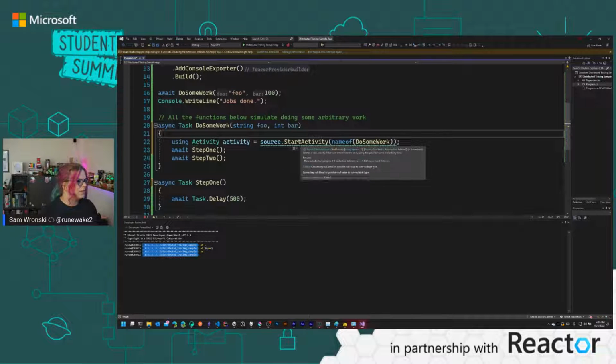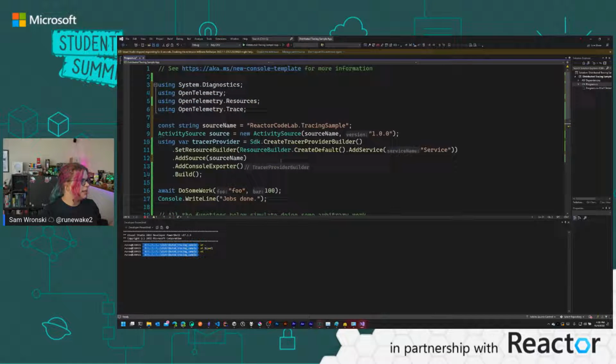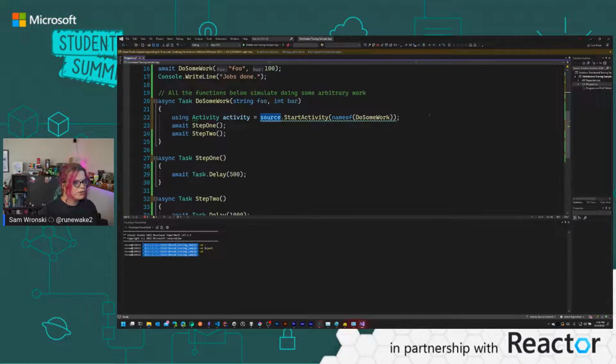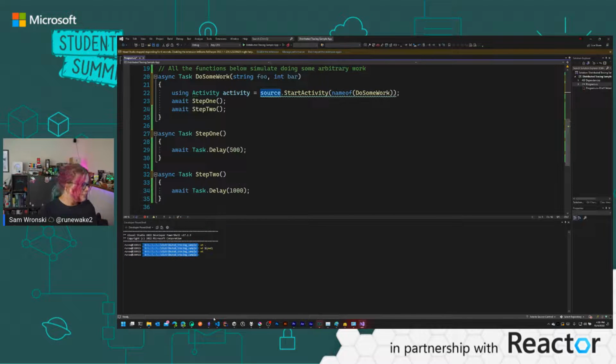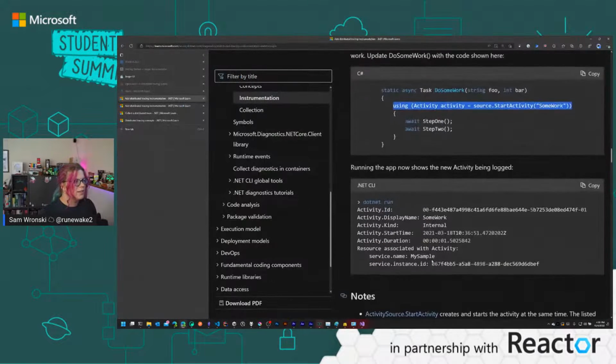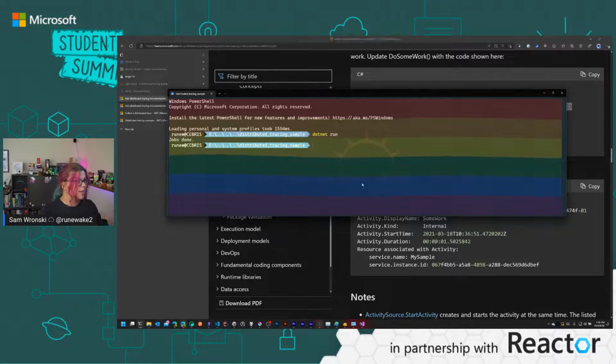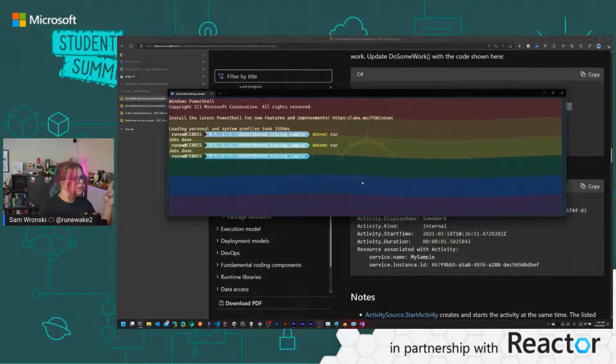And then what's going on here? I think it's just warning that it could be null because the source could be null. We're going to ignore that. And then we have these other 2 tasks, and I think we can just add things there. But first, let's run this and see what we get, because now that we've done this, we should actually see some results. If I do dotnet run, we don't.